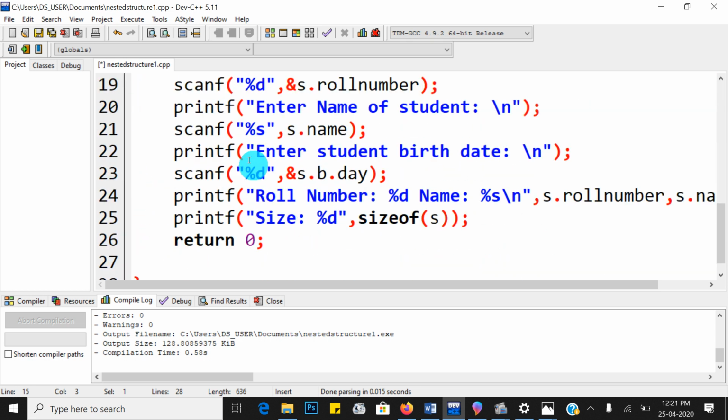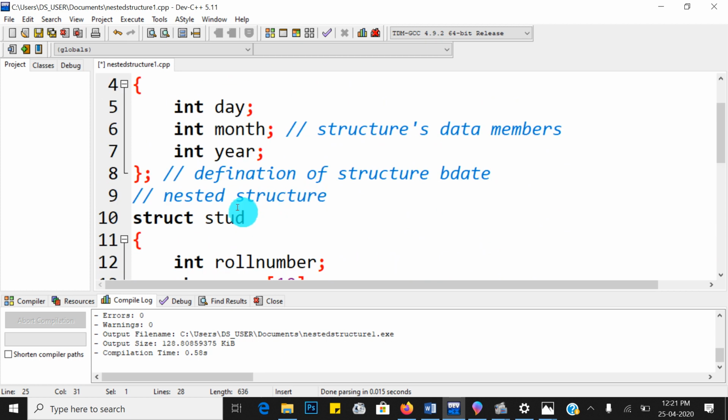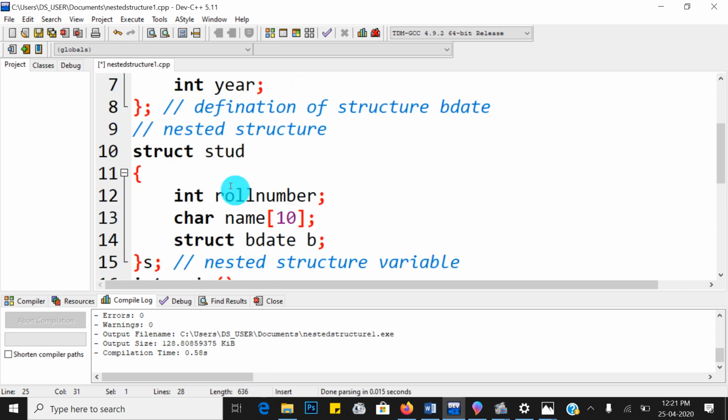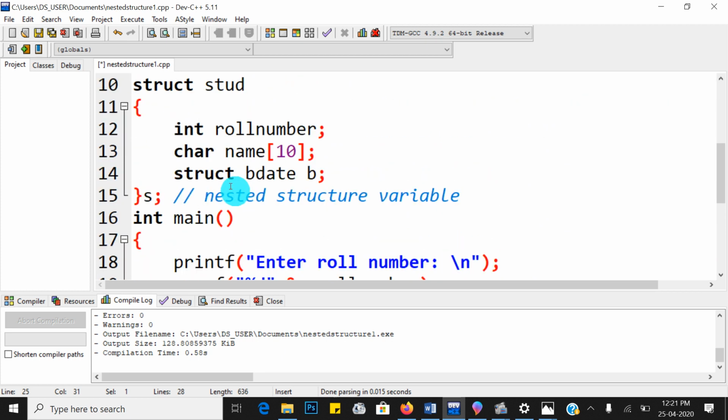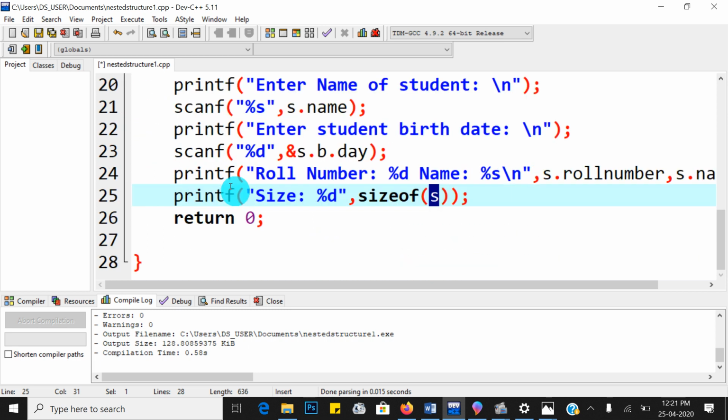That is, the dot operator is used. And how much size is required for the nested structure variable s? That is equal to all data member sizes plus 2, where plus 2 is for formatting and padding purposes. That size is required. So that is all about nested structures.